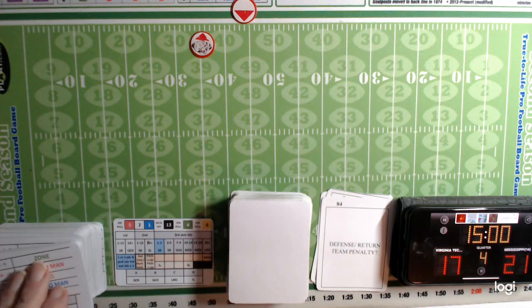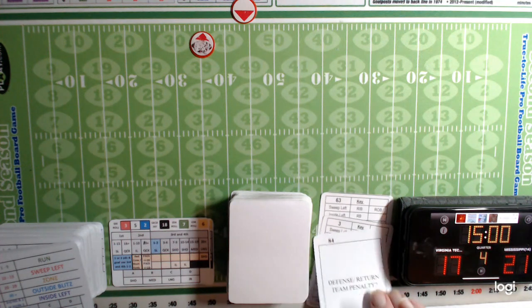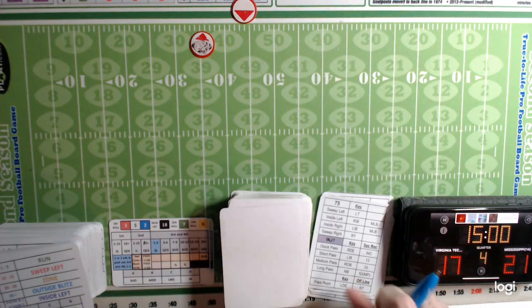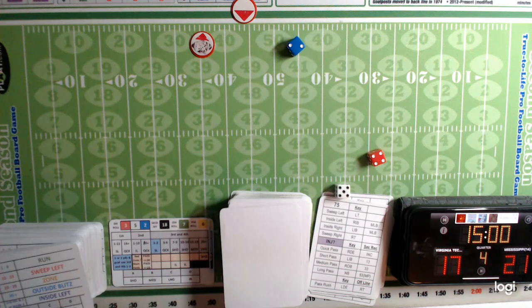It's number 3 that we want, so 2nd and 10 gets the starter defense on, and it's going to be an inside left to 84, who is going to, it can't be 84, it's the number below it, 3, Darren Evans. And an inside left against a sweep left is a +1/-1, so the inside left, right inside linebacker is not on the field, but the middle linebacker is. A 4 becomes a 5, and so good blocking again. 4-5, and you'll get no yards.